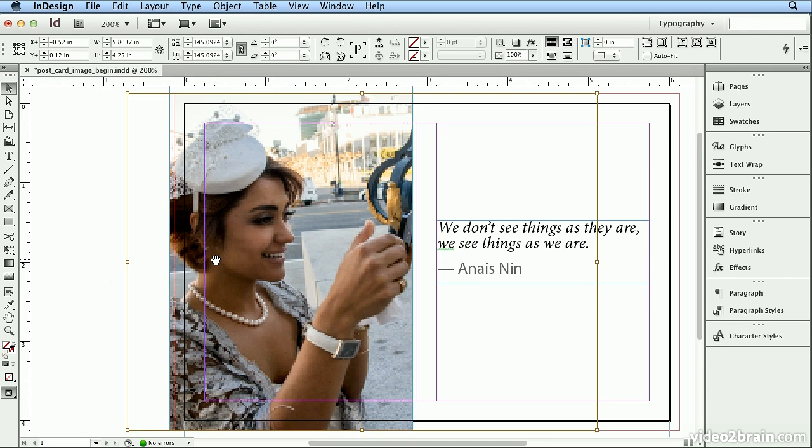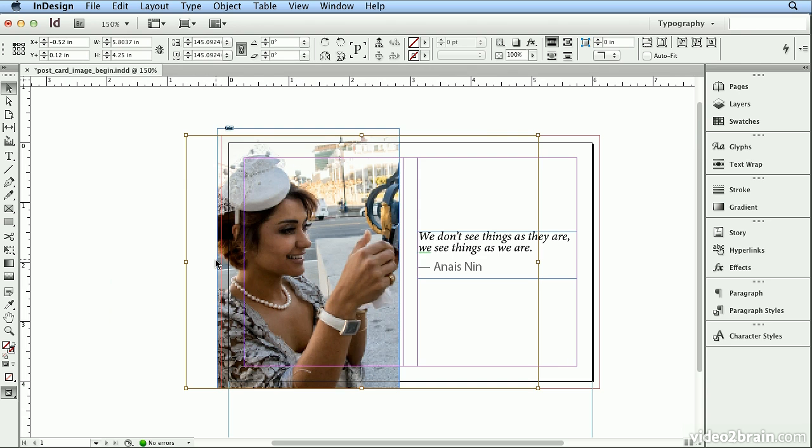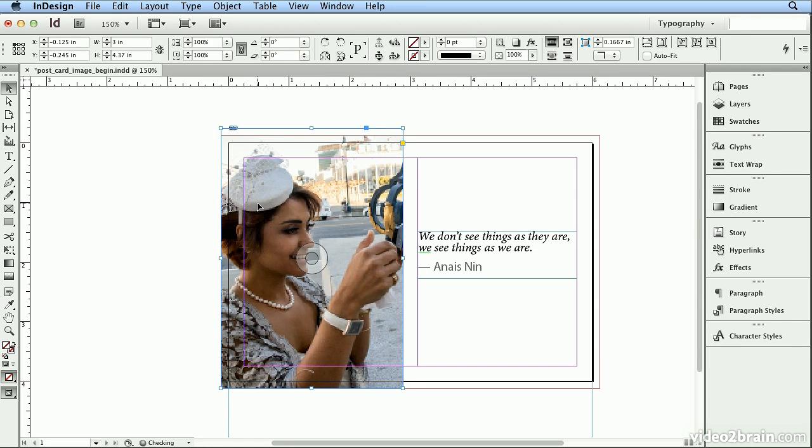In fact, if I zoom out with Command minus or Control minus, this orange box shows me the original dimensions of the Photoshop file when I placed it. The blue edge is the edge of the container or the frame. And it's okay if it goes past the red guide, but you want it at a minimum on the red guide. And it looks like I just moved my picture a hair by accident, which will happen.